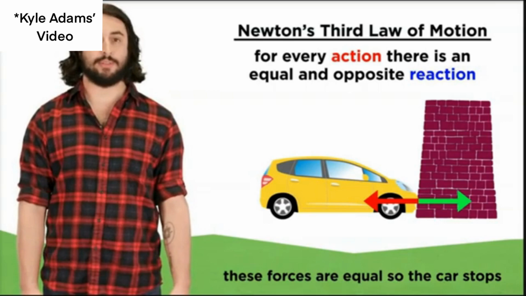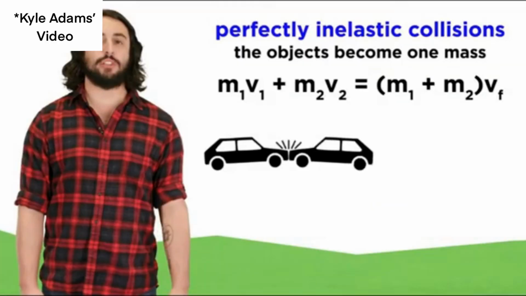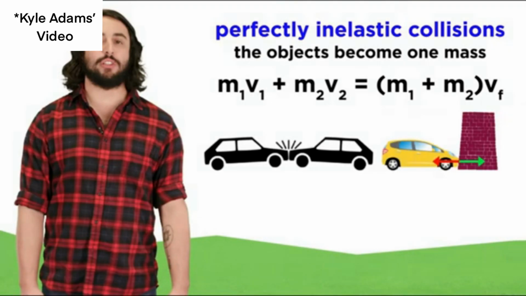Really, Dave? You claim that wall is pushing on the car with an equal amount of force? Though that car is pushing on the wall, that wall is not pushing back. If that wall was not pushing back onto the car, why does the car crumble when it hits the wall? That doesn't make sense. Please tell me that you agree with me that the mass and velocity of a car plus the identical mass and velocity of another car is not going to be the same as the mass and velocity of a car plus the mass and velocity of a stationary wall.